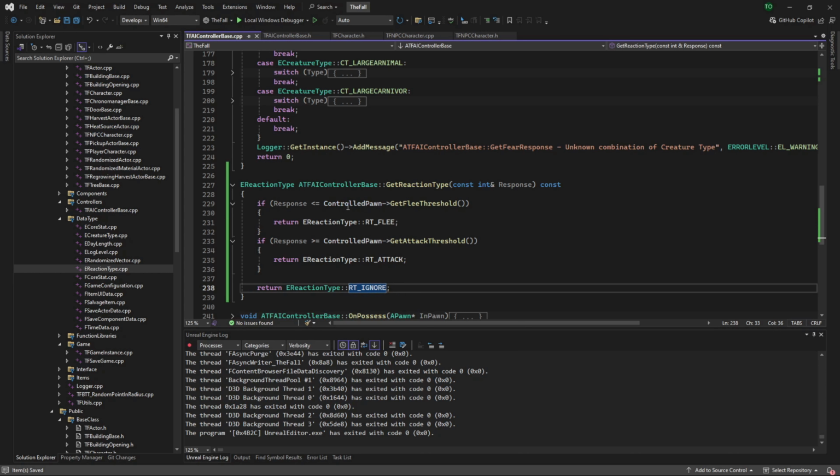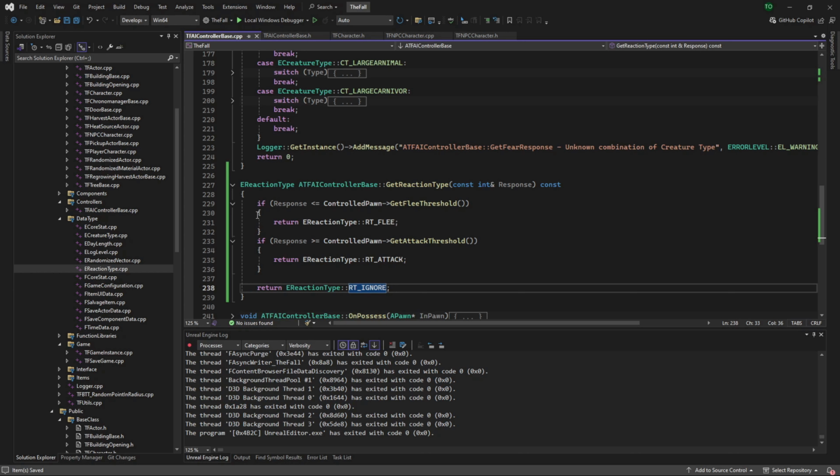So this is a very basic function, and the whole reason for this is ultimately, even though you may have very complex AI, you want to try and keep each of the individual components as simple as possible.